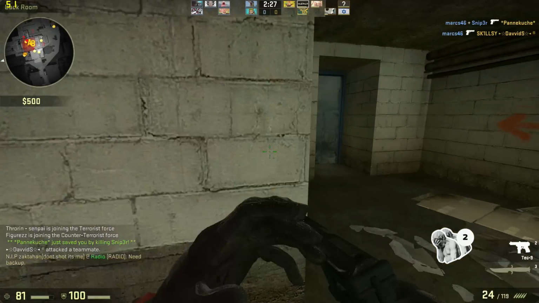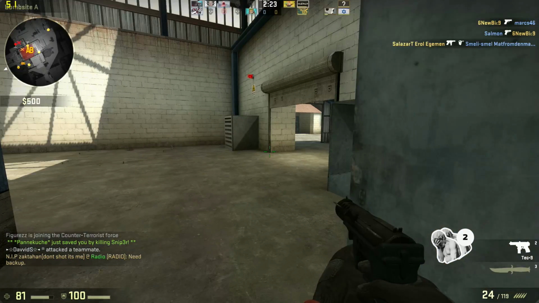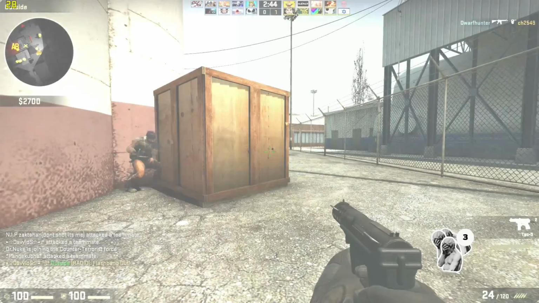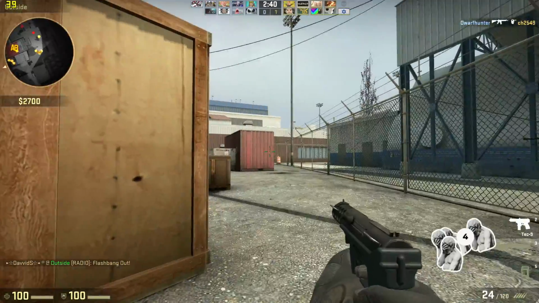Wait, is there an enemy out there? Maybe I can circle around and get him. Wait, where is he? Oh, come on! Enough with the flashbangs. That guy over there is stuffing a box. Boy, we're all just really bad at this, aren't we?